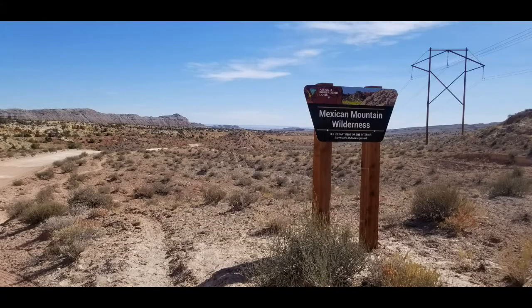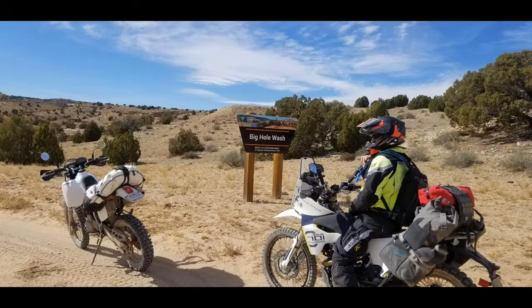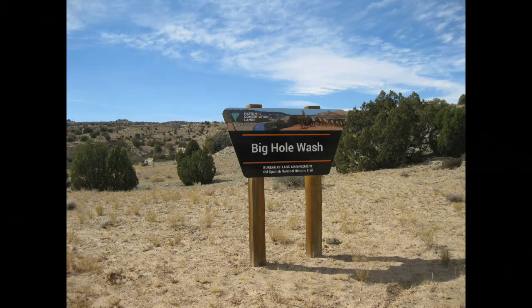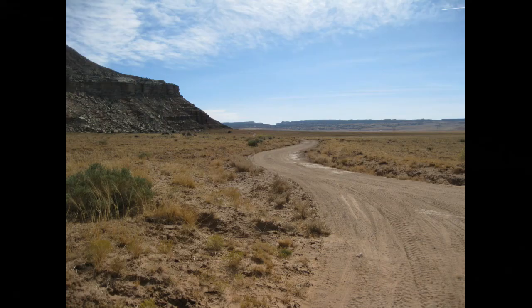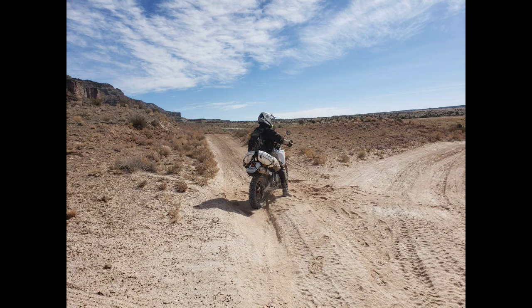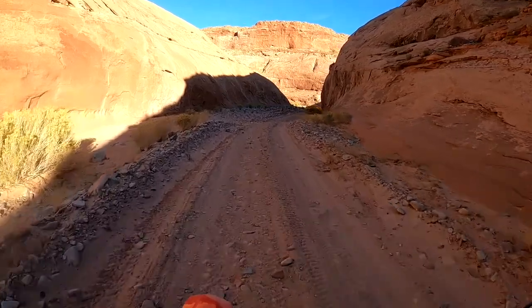These photos are a bit out of order, but I couldn't remember exactly where they went. Some of these spaces were definitely before the Slot Canyon, after the Slot Canyon. I'm really not sure, but they all happened day one. There's me falling down and getting my bike back up. A little bit of sand there.